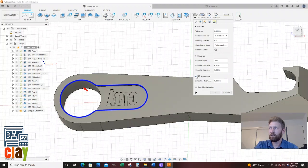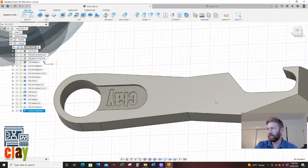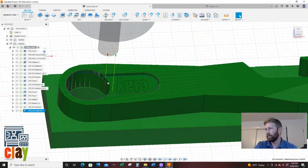I always do my smoothing. Feed optimization is not going to be necessary on here. Horizontal lead-in radius, I'm going to do 50 thou again. 50 thou is kind of my go-to unless it doesn't allow me to use it. We're going to go 0 on these lead-ins. And I'm going to say okay and see what it looks like. So I like that. Cool.